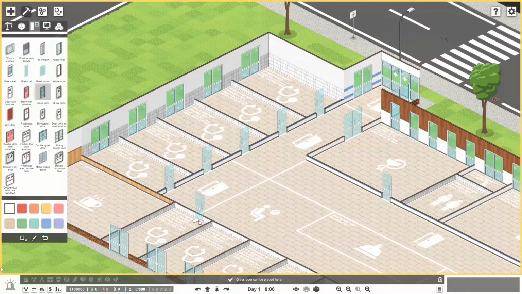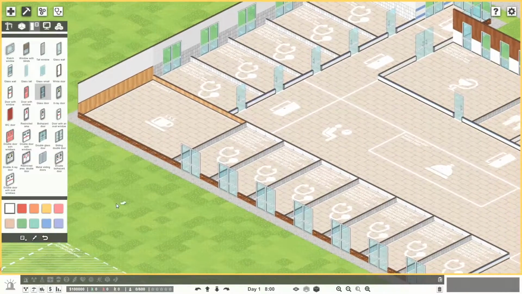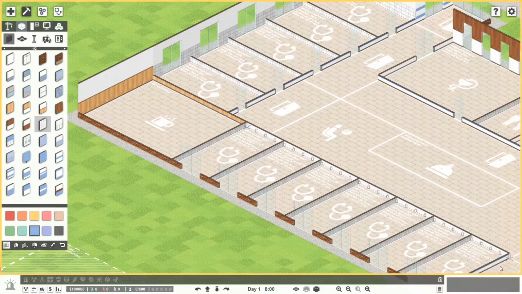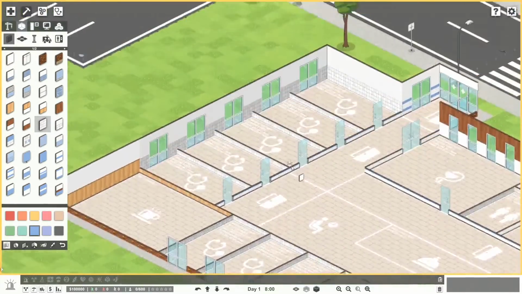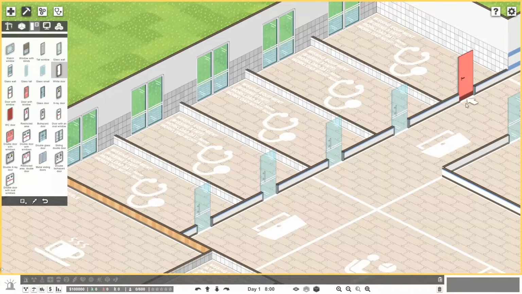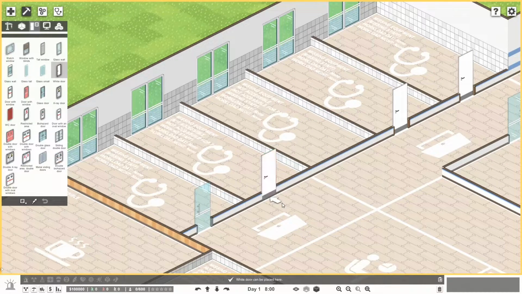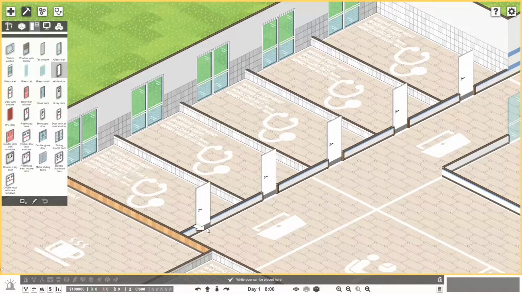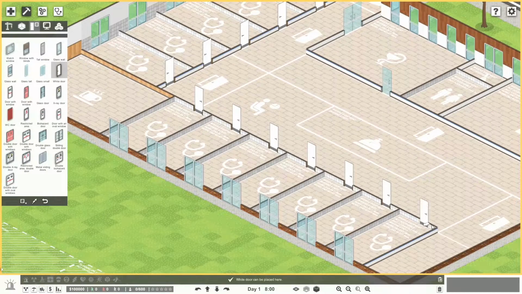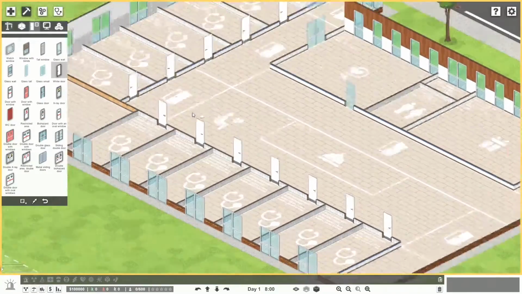And ooh, I think this section of wall here wasn't done. Privacy, please. We'll give them a little bit of a screen or something. Privacy. Okay, fine. We'll change the doors. Okay, so something like that. There we go. So bathroom over there, so that should be okay.